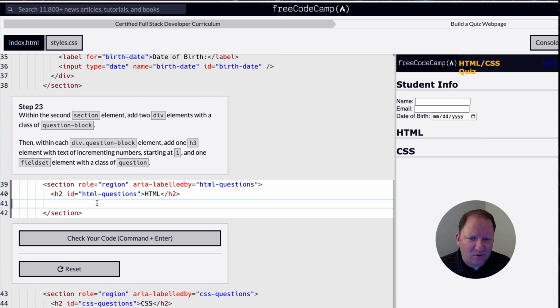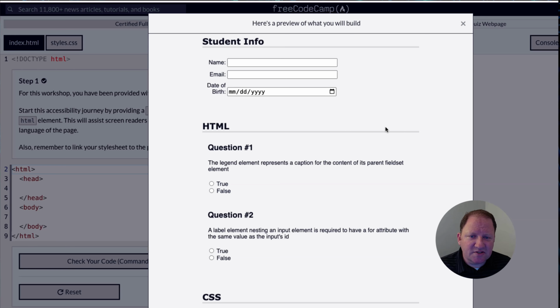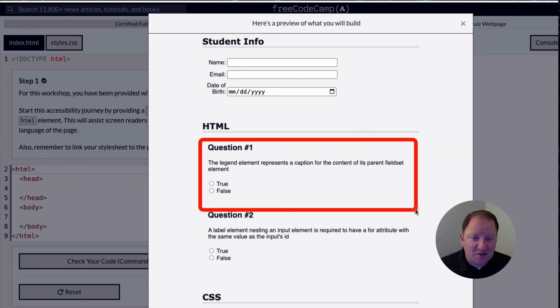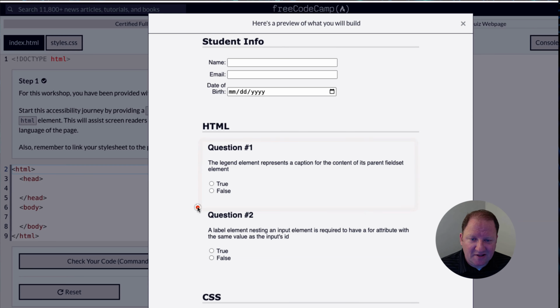And one of the things that I always like to maybe even have up when I'm going through this is taking a look at the original example, and it might help me understand the words that they are telling us to do here and apply it. So let's take a look at it. So this is what we're building, and it wants us to create a div block with the questions in it. And if I were to take this little tool here, this right here is what we're working on, as well as this.